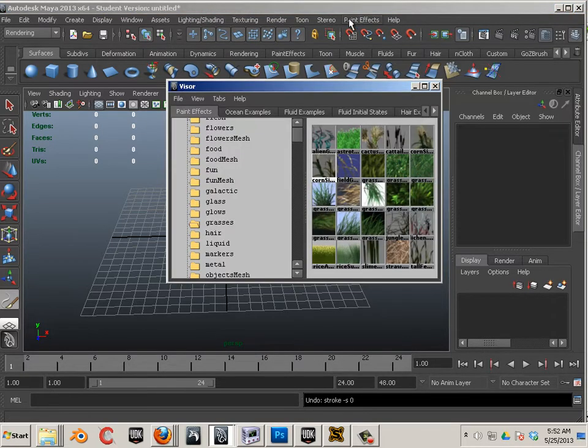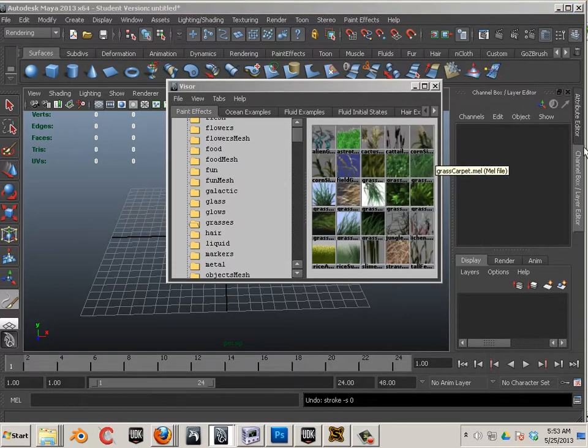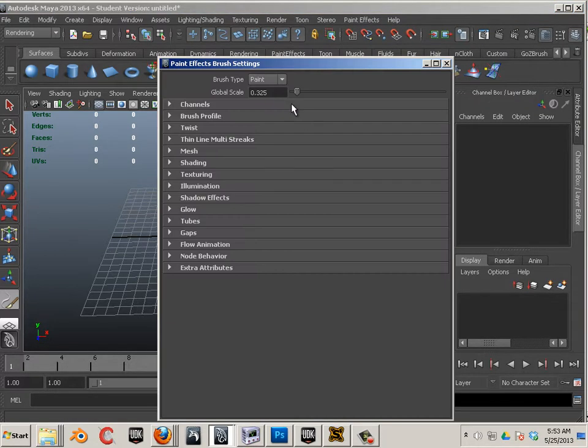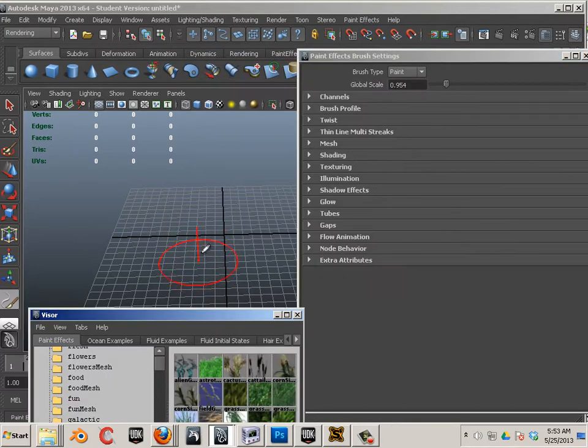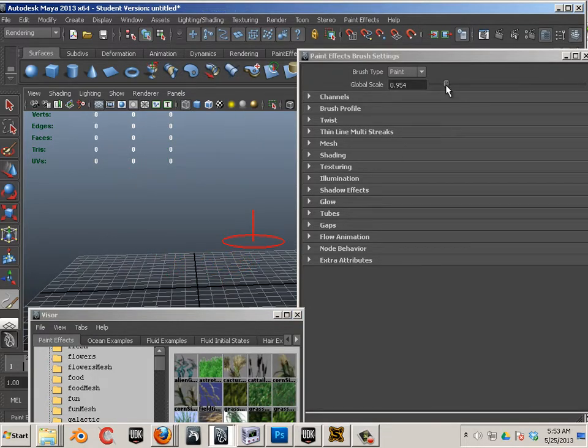Now, in order to work with this, you can go to the brush template settings, and you can turn up the scale. Okay, so just play around until you get something like that.